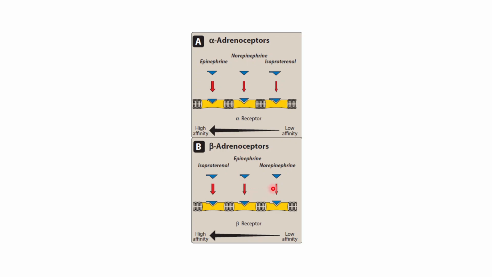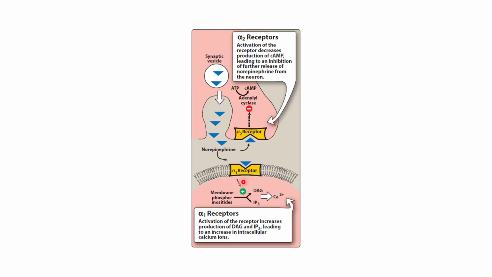Also, beta 2 receptors are in the bronchioli, and that leads to the relaxation of the bronchioli, and also relaxation of the uterus, because beta 2 receptors are also there. This is mostly the effect of epinephrine, because norepinephrine will mostly influence the blood vessels, since it's released in the synaptic cleft. Epinephrine is actually in the blood.